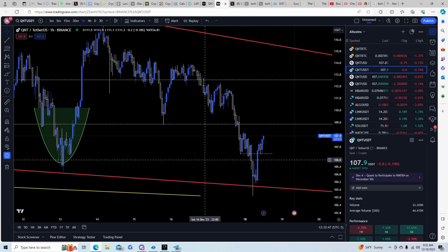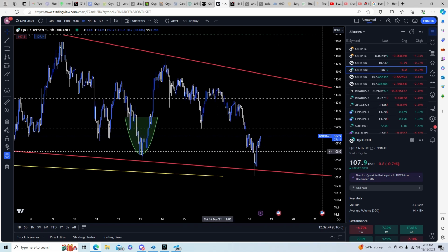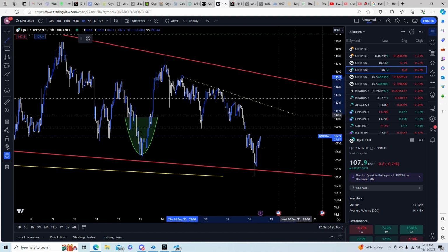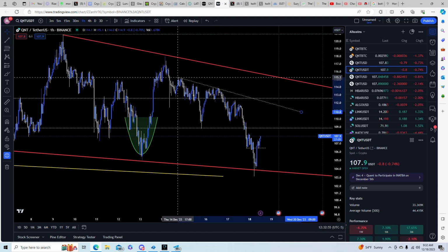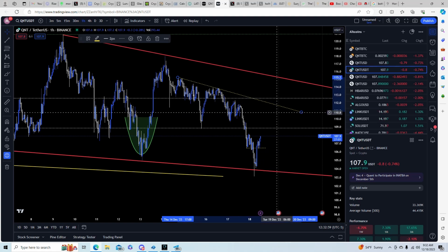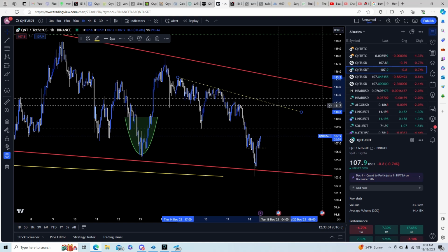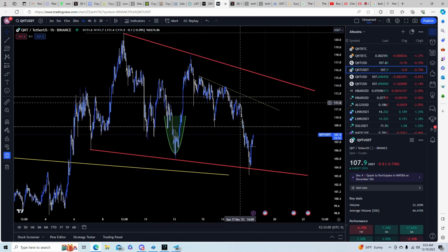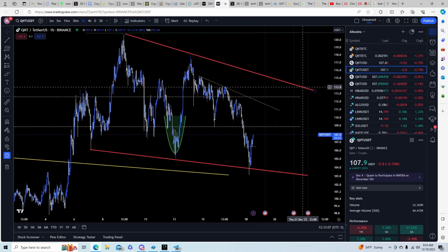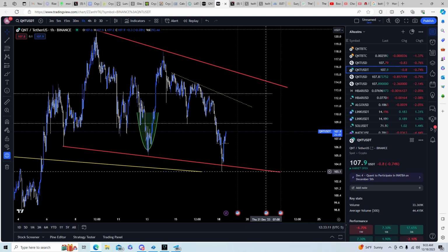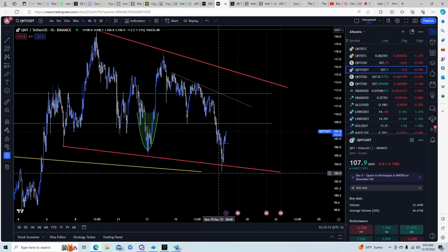So I think similarly, this is what is gonna happen here. Take a look here. Not accurate, but you get the drift between the V with the top ends. So I think we just impulse up back to 111, 112, maybe get back in this mid range here, do some chopping, maybe go up and reject, come back down, and guess what? Can we go back down? Of course we can.